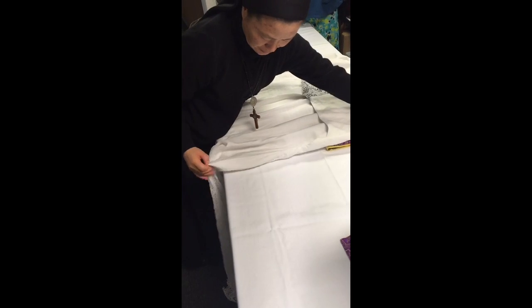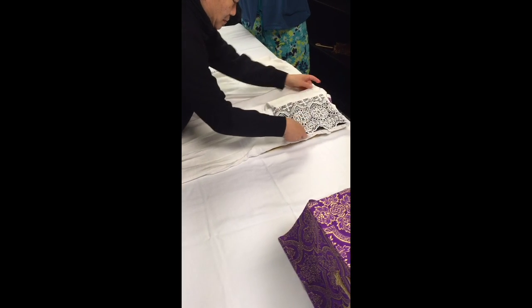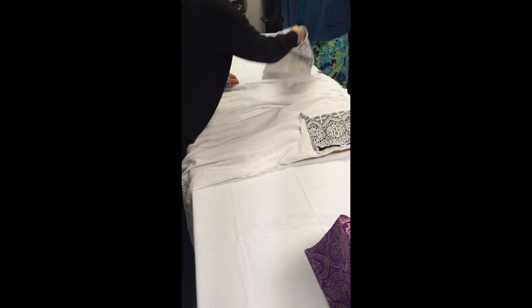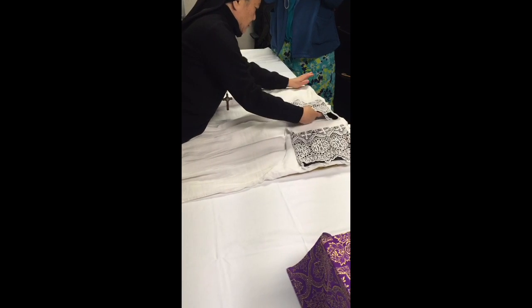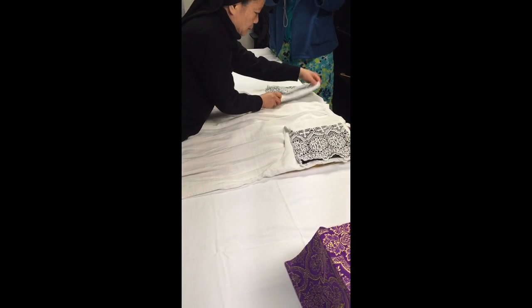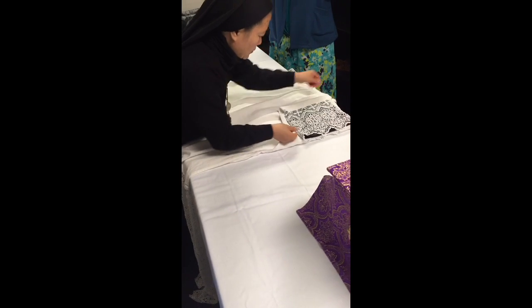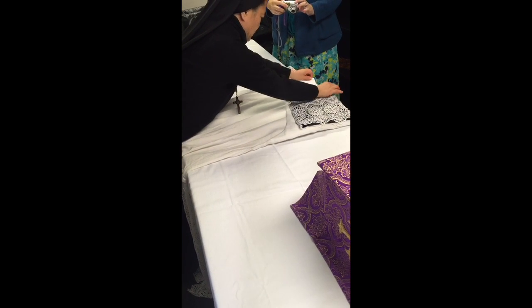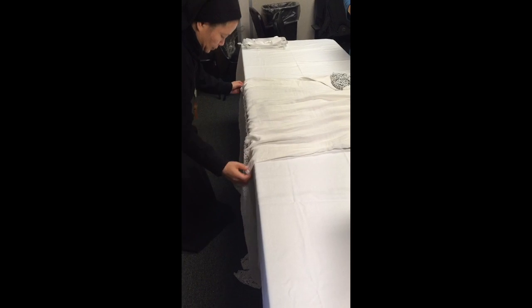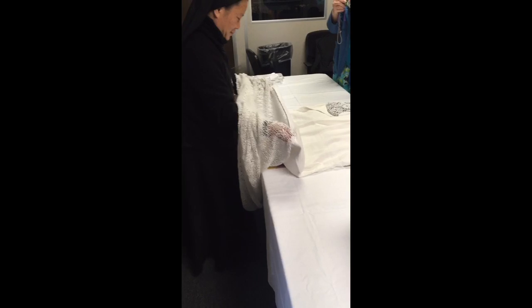See, with just a little care and patience, you can do great things. Kind of like folding anything, I suppose. Laundry, you could just kind of slam it all together, or you could take a little care with it and fold it nicely. This is one of the parts that takes the most patience and artistry here.